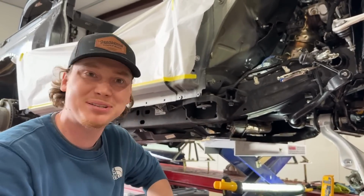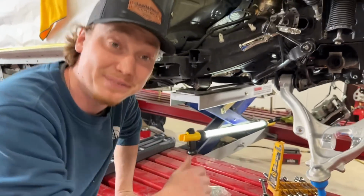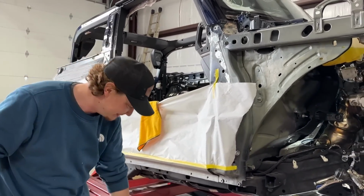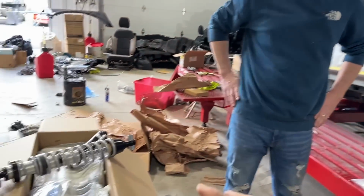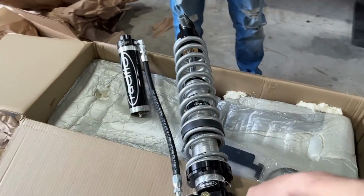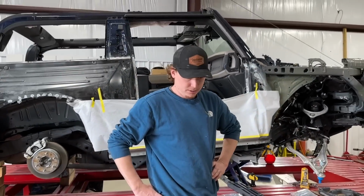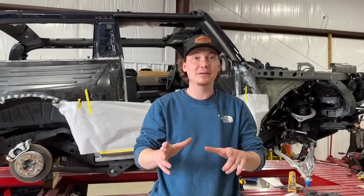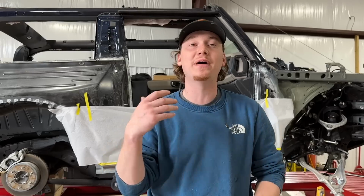That's why we're unboxing everything, because we are about to throw this lift kit on and have this thing sitting on all fours, dude. Finally, and it's going to sit a lot taller. I think these are like 2.5 inches, but they're completely adjustable, so we can go like 7 inches tall. You don't want to go that tall. But yeah, they're completely adjustable. And what I figured out is the Sasquatch already comes factory lifted.